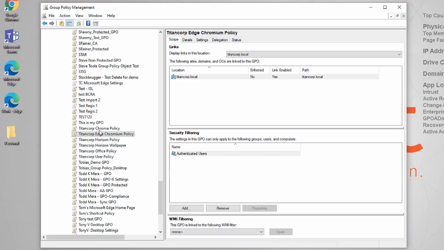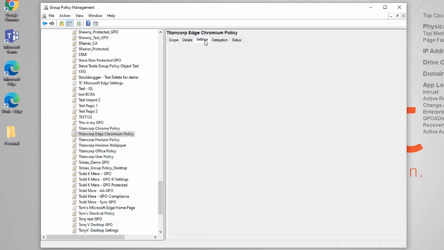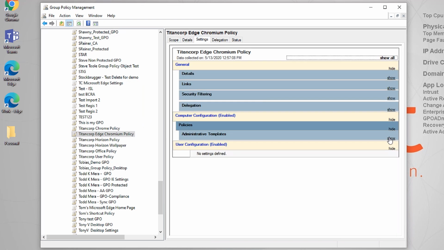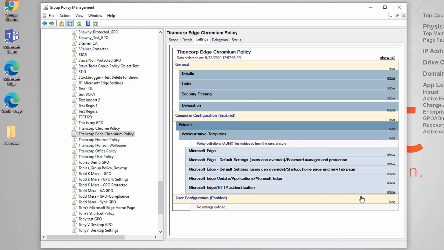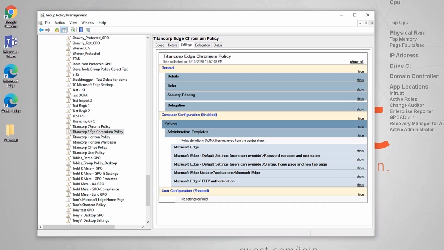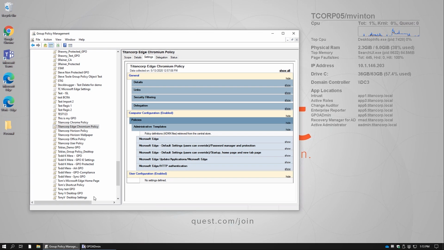Or I could go and run a report on this policy, look at all the settings that have been set, export this, put this up in a window, and then edit this policy, add those settings to it, and maybe rename that policy so it was more appropriate. This obviously takes quite some time and is quite error prone. This is why we developed the new GPO merge capability within GPOADmin. So let's take a look at what it would be like to solve this problem with GPOADmin.